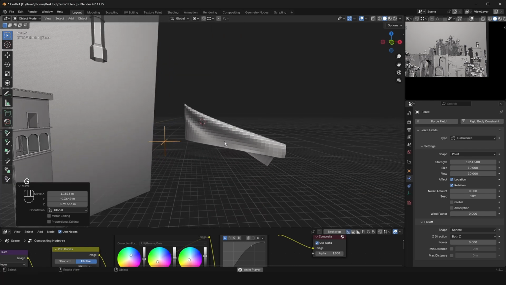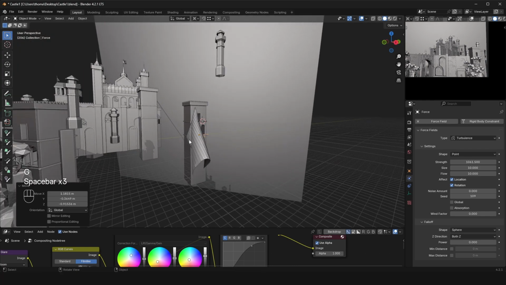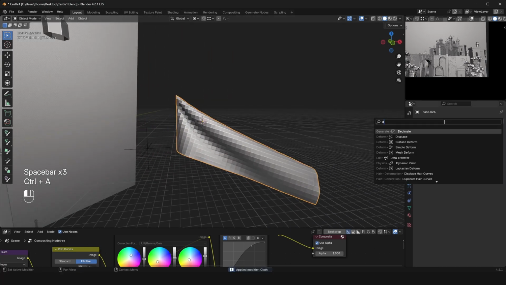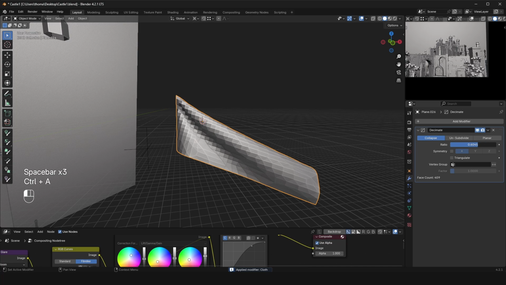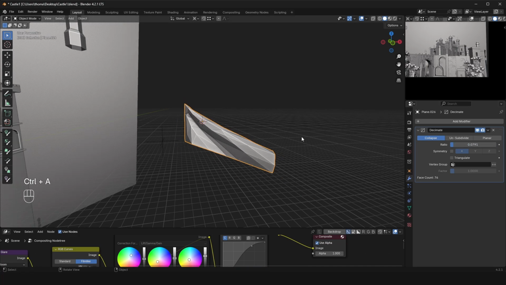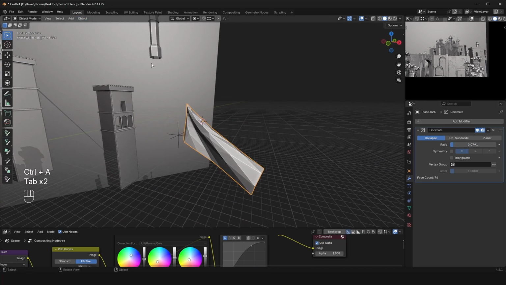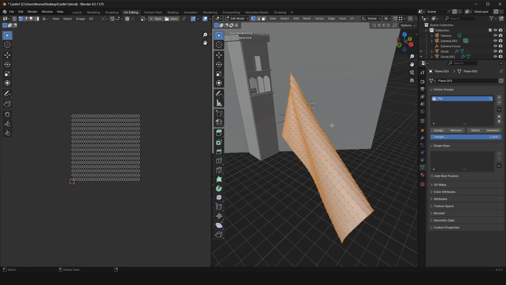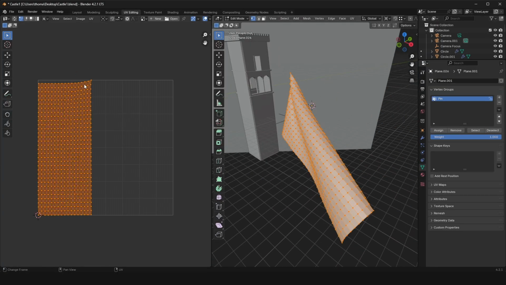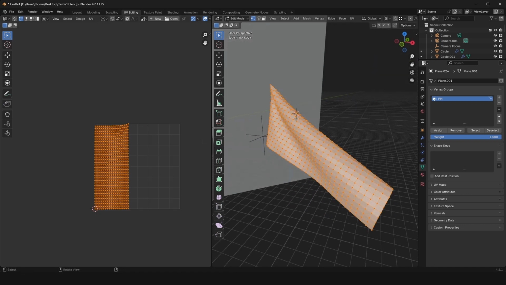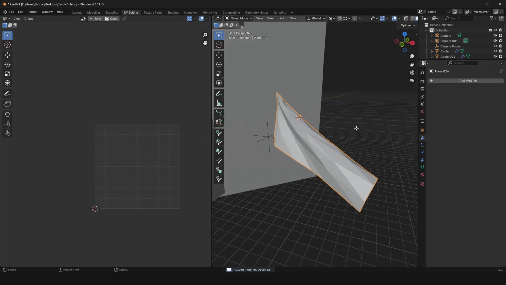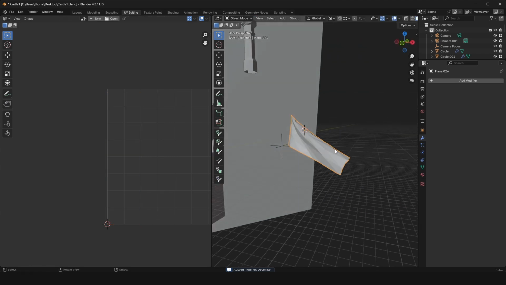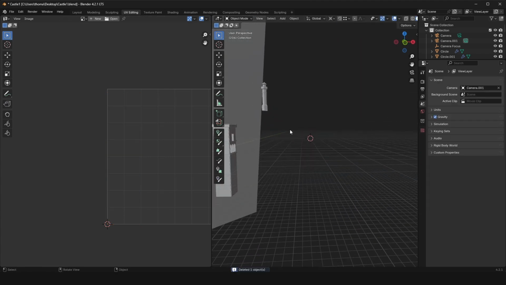And basically, once you get some good shape, so say you're happy with something like this, we can go to our modifiers, apply this, and add in a decimate. Okay, just drag this value down. You can see there we create some sort of low poly thing. And before you do this, go to UV editing, select here, press U, unwrap, and you see we get this squared thing. Basically, you want to do that so that once we've decimated, we still have a squared off UV map, so we can apply our flag to it. But yeah, that's how you create the flags on there.